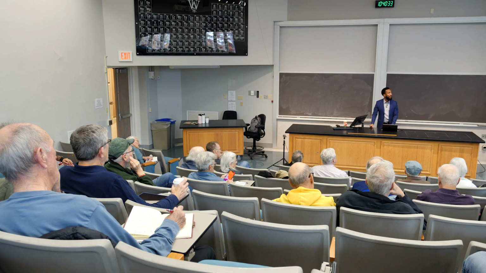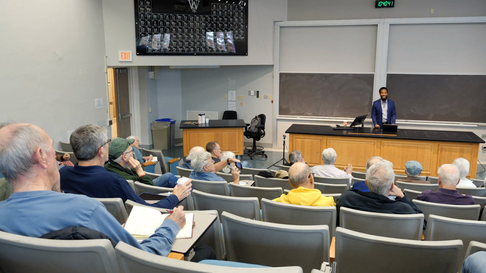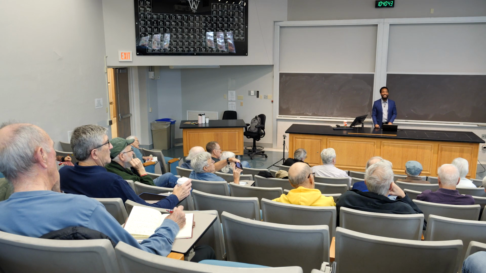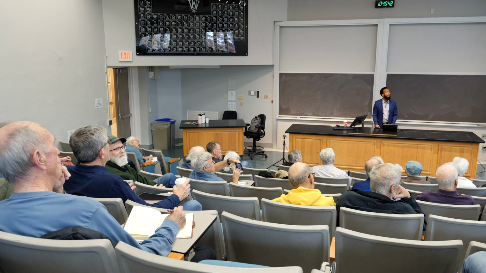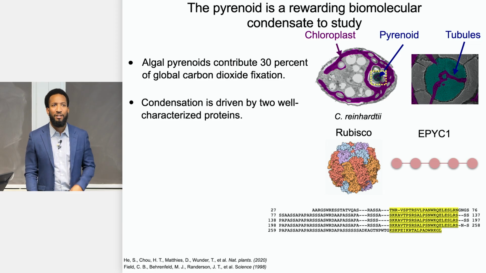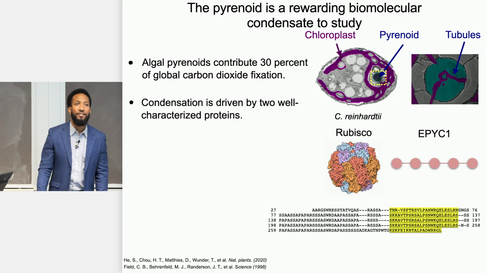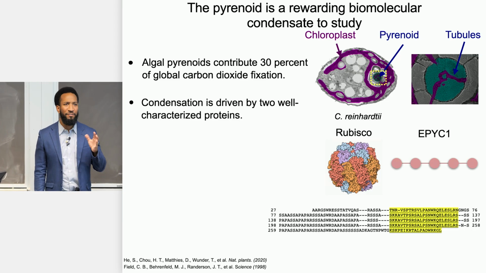I'm actually not sure of their weights, but rubisco is of course much heavier than EPIC1, but I forget the molecular weights. I can look it up for you. Along the same lines then, do you know what the size of the pyrenoid is, the diameter? So the whole cell, I think, should be around maybe 100 micrometers or so. That big? Okay. Maybe 50 to 100, I think.